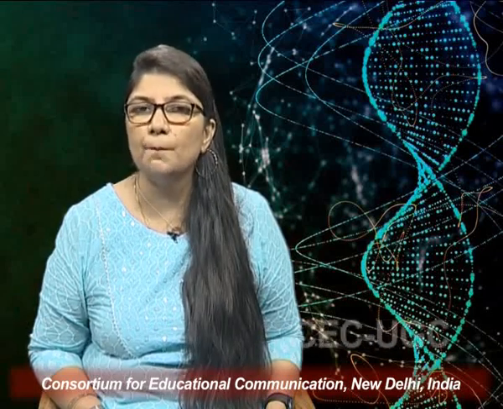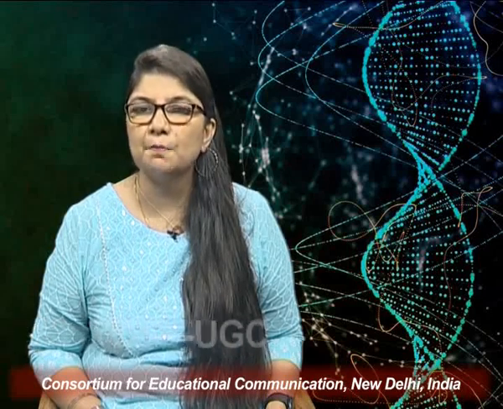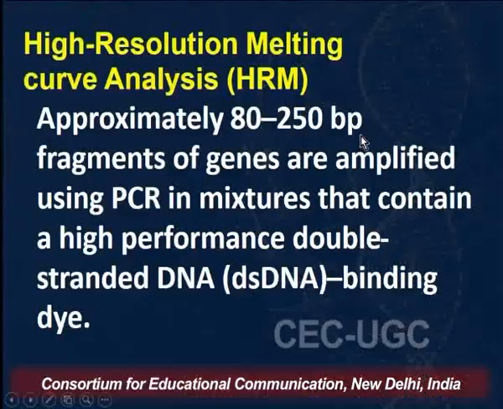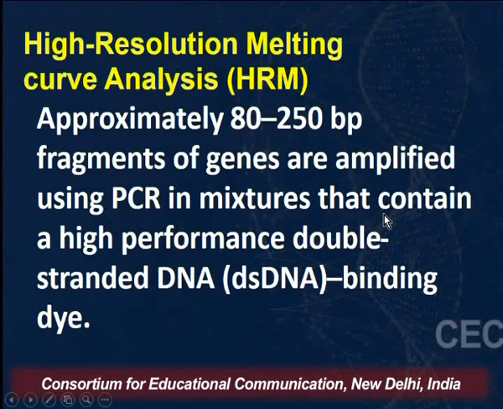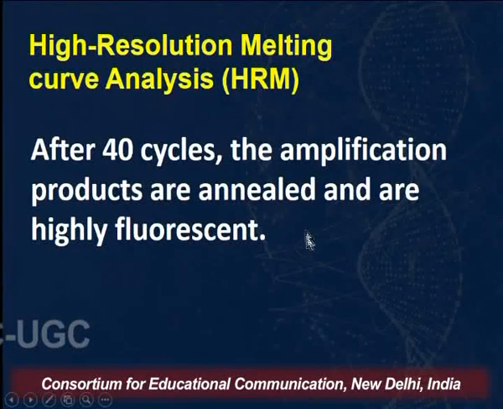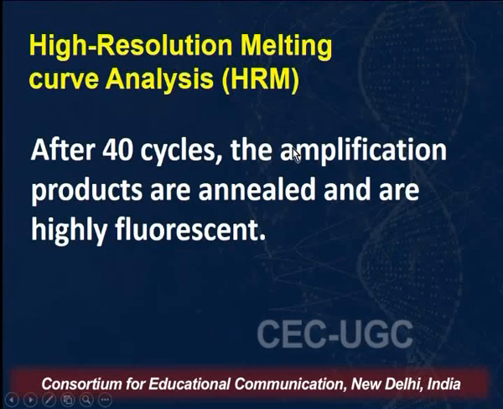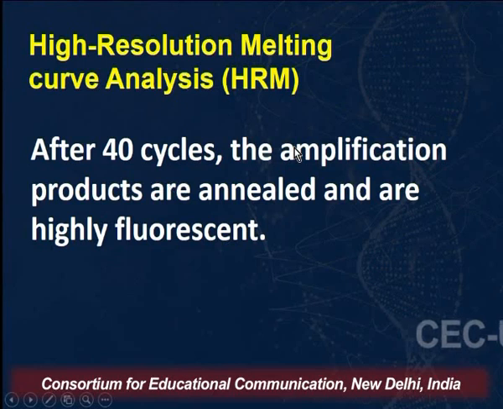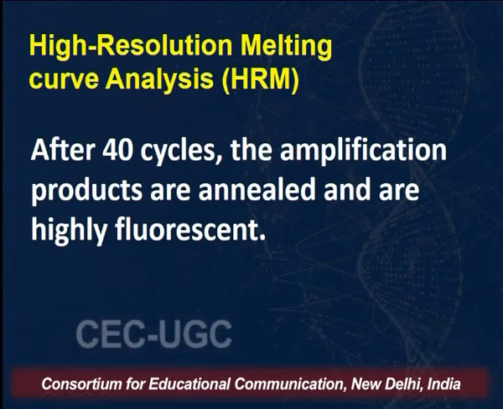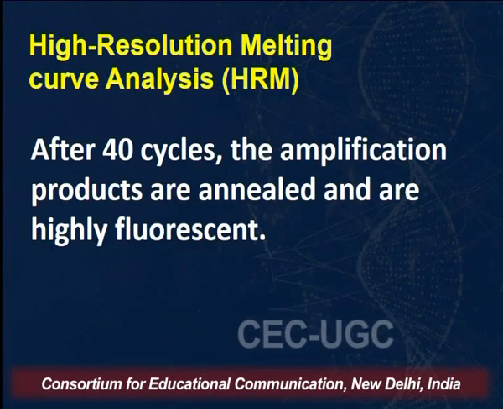If we use certain high performance double stranded DNA dyes, then these dyes are going to bind to the double stranded DNA. And as we discussed for the SYBR Green dye, the amount of fluorescence that is bound is going to produce the fluorescence, and that can be detected basically. But what happens here is that we also combine this with a method of melting. So you know what DNA melting is? When the double stranded becomes single stranded, the hydrogen bonds are broken, and this happens when the temperature is raised.